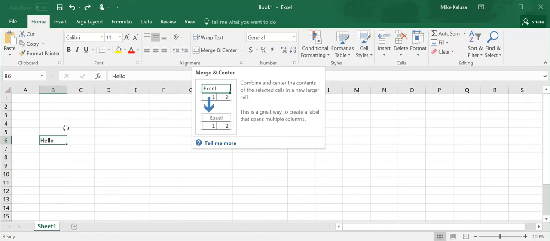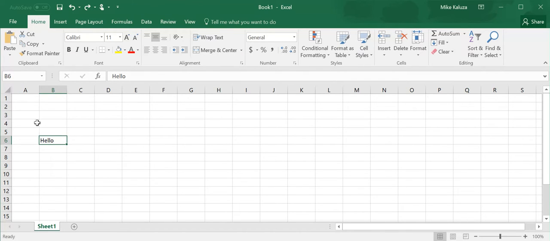We have merge and center. You'll be asked to do that. If we wanted to put a title over two cells, we would type it in the first cell. And let's say I'm going to have information in both A and B columns, so I want it over the top. You click, you hold down the mouse in cell A1, drag it across, so you have A1 and B1 selected, and you can click merge and center. You'll be using that a few times.